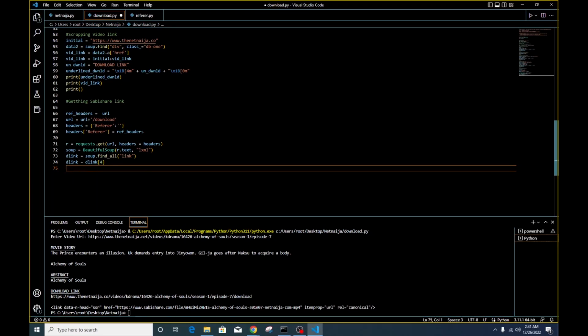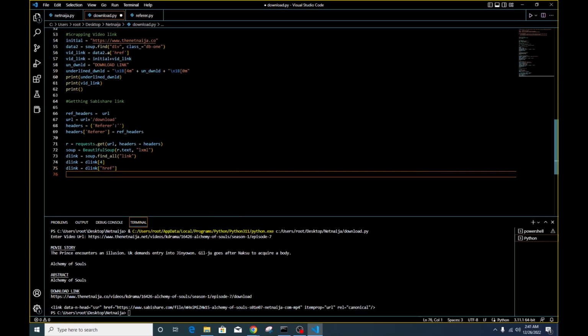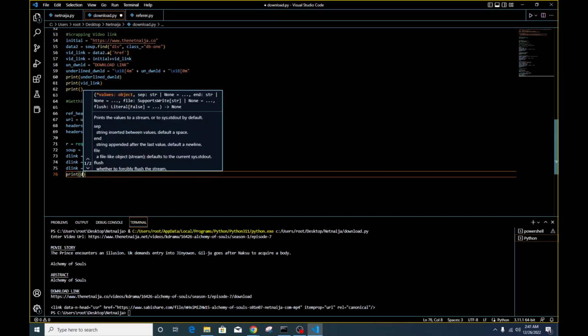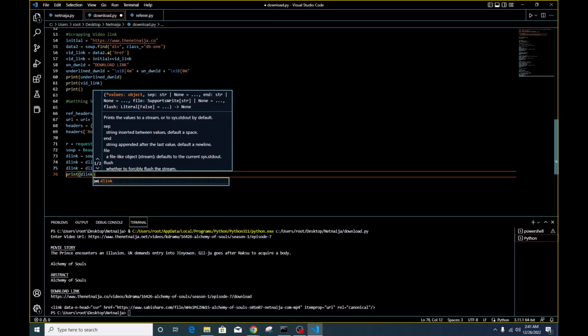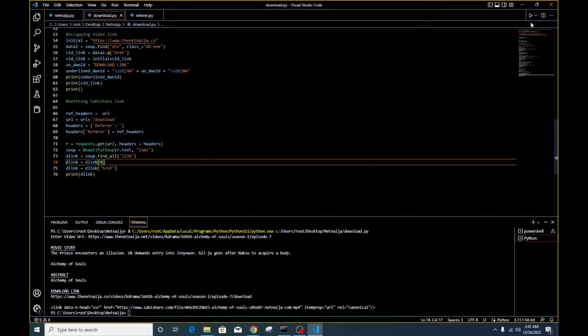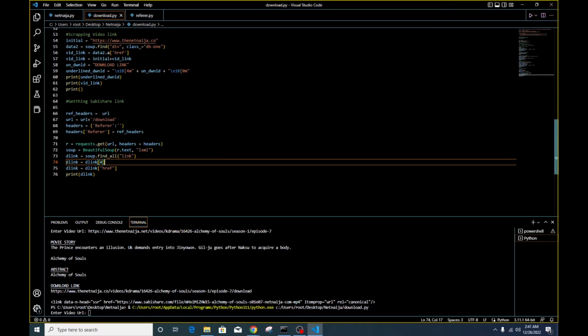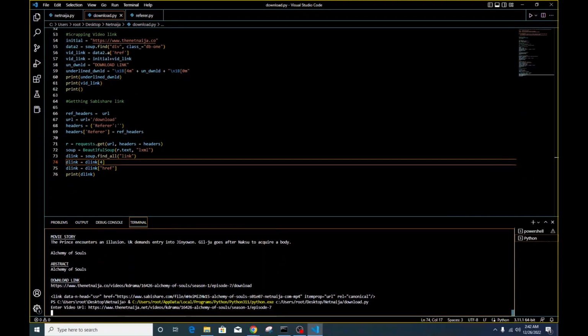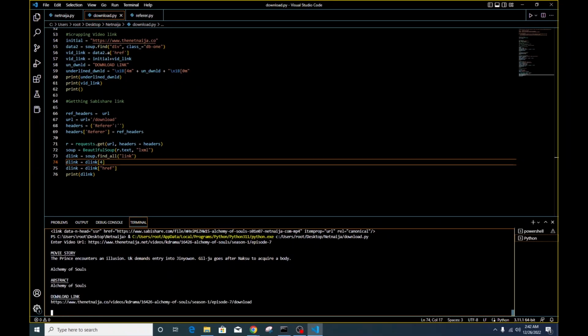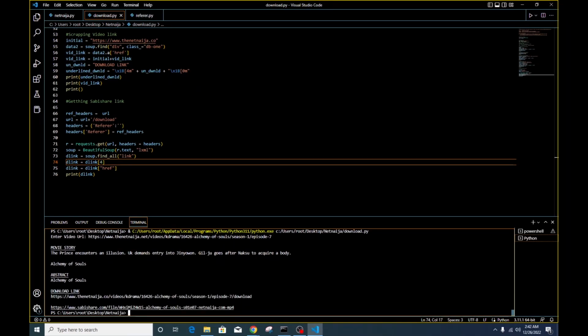This time around we can say the link equals the link, then we access the attribute, which is href. So we can now print the link. So I can save and run the script again. Paste our URL, make sure there's no /download, and we run. And just like that, we have our Shell download link right here on our script.